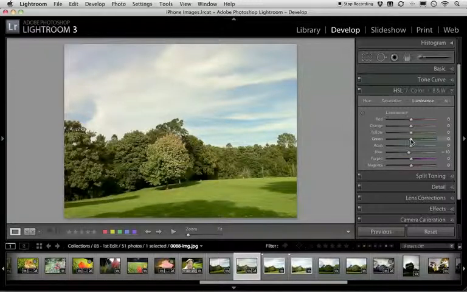What I want to do is just deepen the grass a little bit. Remember, we altered the exposure. Well, this is effectively doing the same thing, but only on the green. So we can bring the yellow down a little bit as well. Saturation wise, a little bit more green. And then the hue, push the yellows. If you push the greens, things kind of head a little bit more on the blue side, which sometimes can be useful.